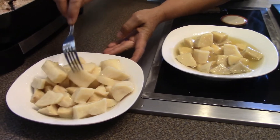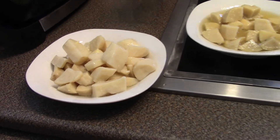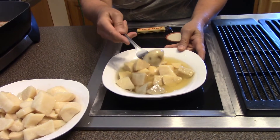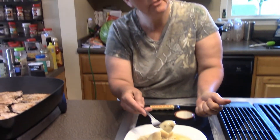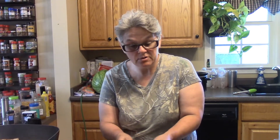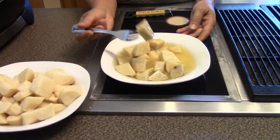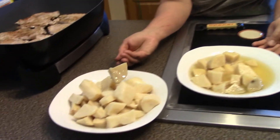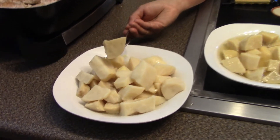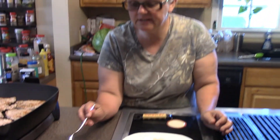These potatoes are a lot wider and the juice in there is much thicker. These potatoes right here were the ones on the very top that weren't covered in the water — maybe I should have soaked these in the lemon juice before processing; that might have made a difference. I don't know, but the instructions didn't say to. And this one is off color too. Look at the difference color-wise — these are the same kind of potatoes, but there's a huge difference in the texture and the look of them.